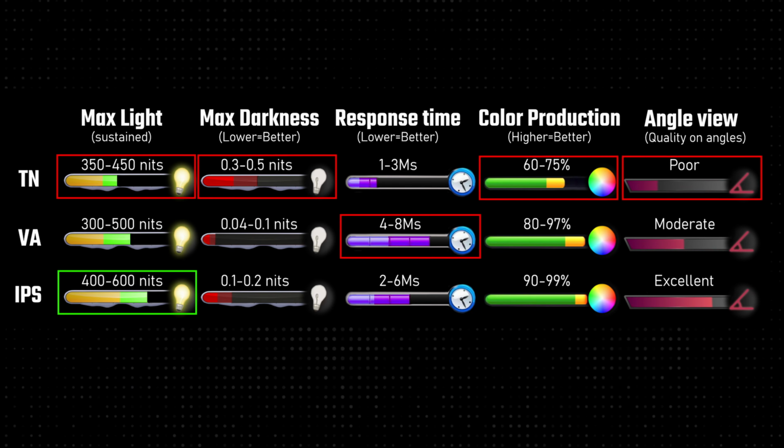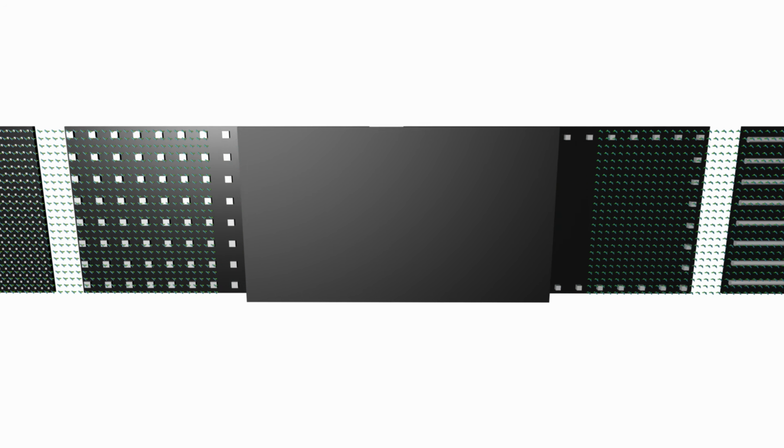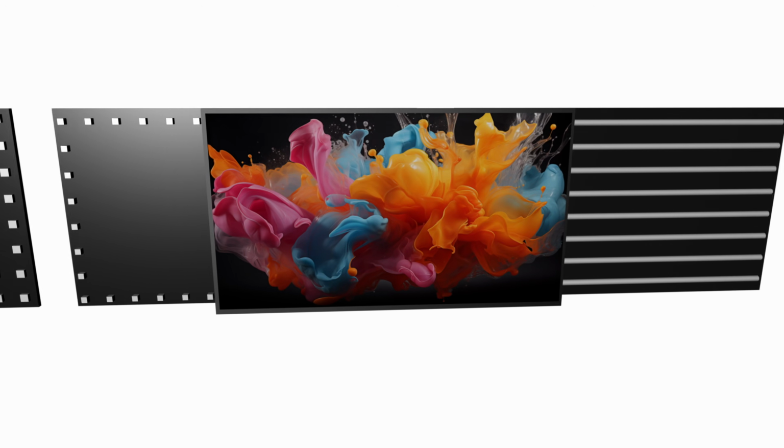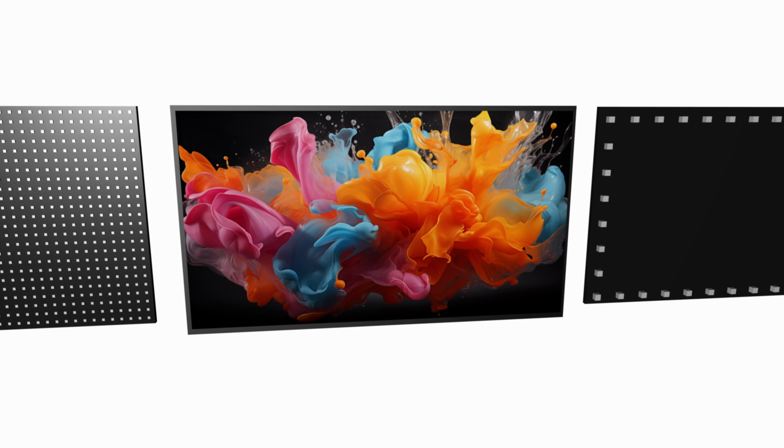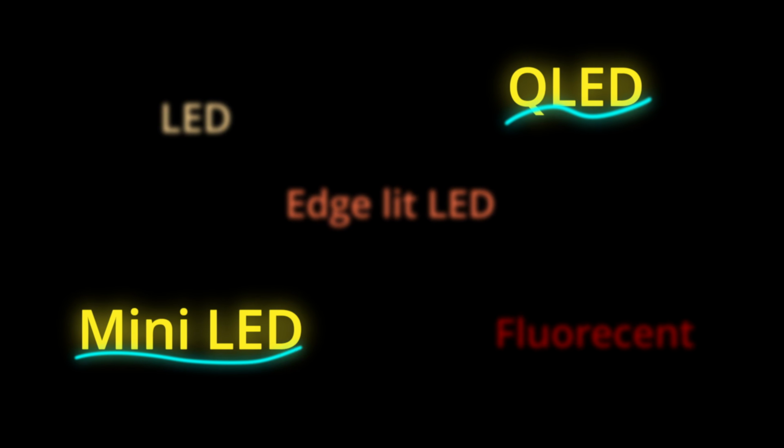Now that you know how LCD panels work, you can mix and match between the backlights and the liquid crystal types to achieve the performance and price you're looking for. The better the backlight system, the more expensive, but the better color accuracy and brightness. Tech is quickly shifting to QLED and mini LED backlights.